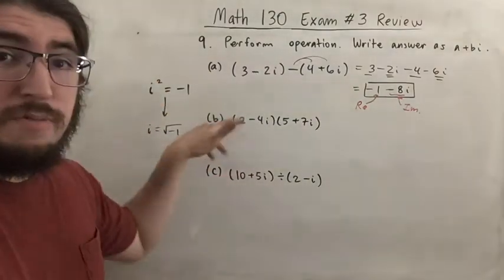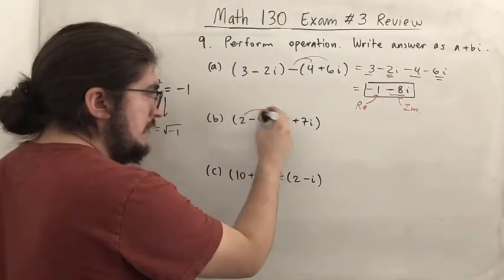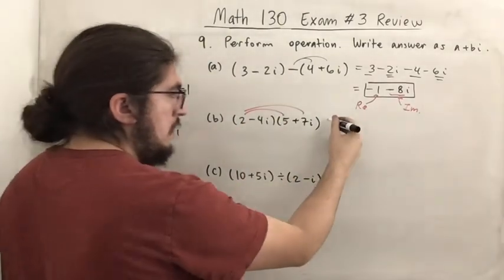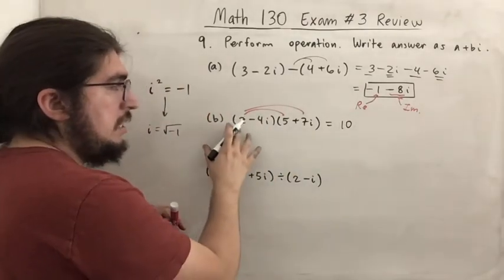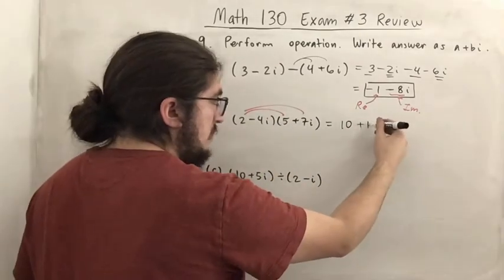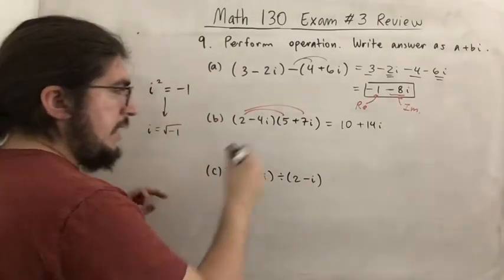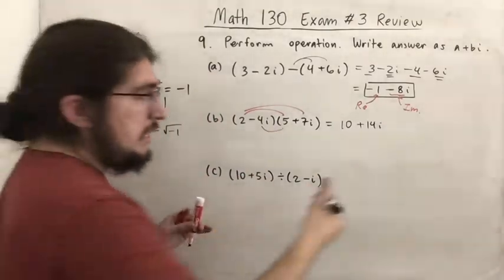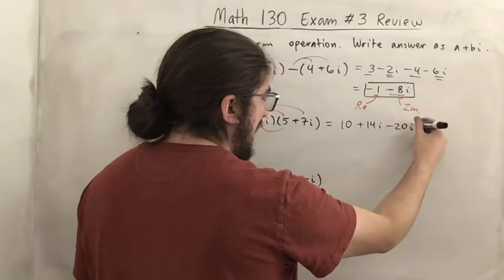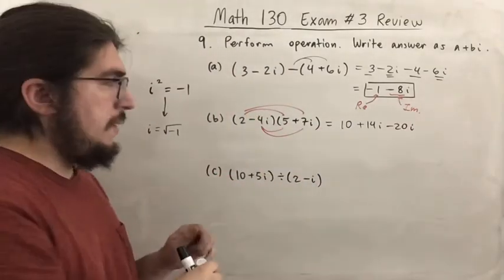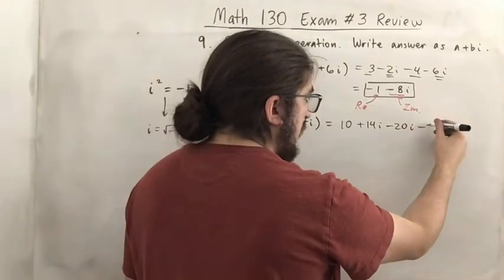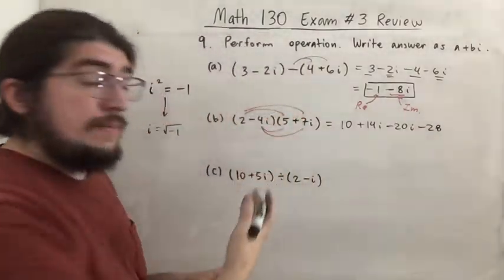Now here we're going to FOIL. So that's this times this times that. Let's do that first. So 2 times 5 is 10. No surprise there so far. 2 times 7 is 14, but there's an i, so it's 14i. Good. Negative 4 times 5 is negative 20, so it's negative 20i. And finally, these last two, negative 4 times positive 7, is negative 28. But notice they both have i, and i times i is i squared.